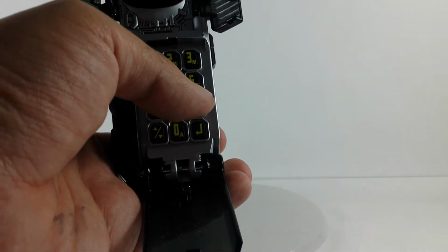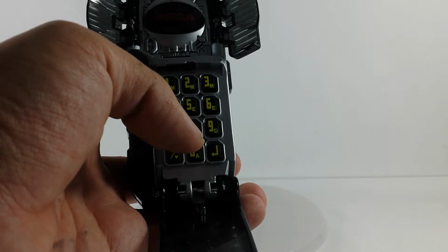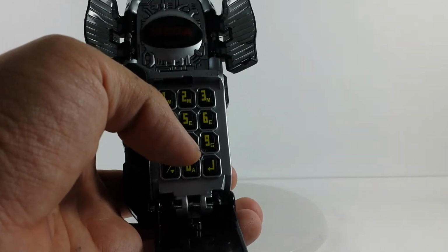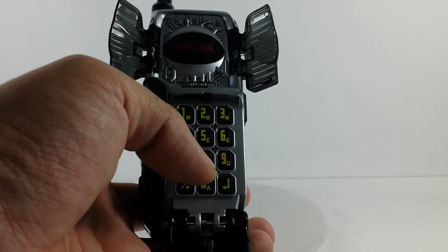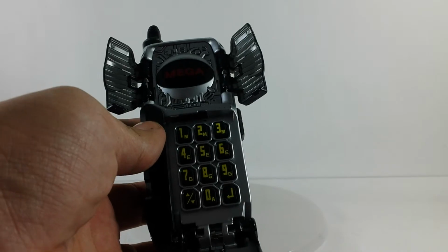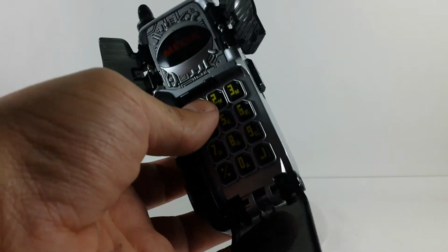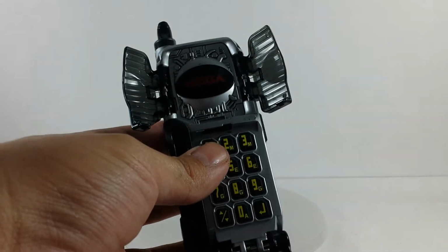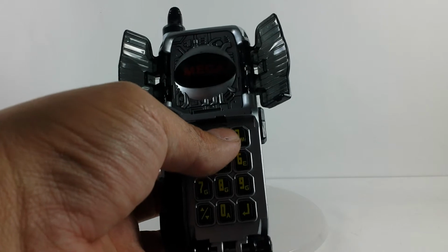Now, see, that's the first function it has. So let's trigger the sound. To activate the silver cycle, it'll be... oh, I forgot. That's another sound you're gonna hear. That's what I like about the old Morphers. If you ever remember them, when you turn them on, it'll beep to remind you that it's still on and you need to turn it off or power will drain. I like that. You don't see that in the new Morphers no more.